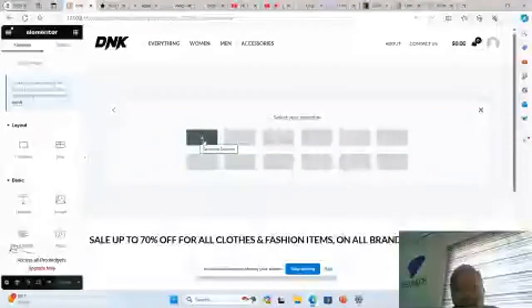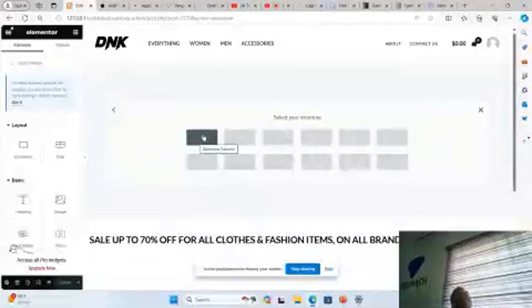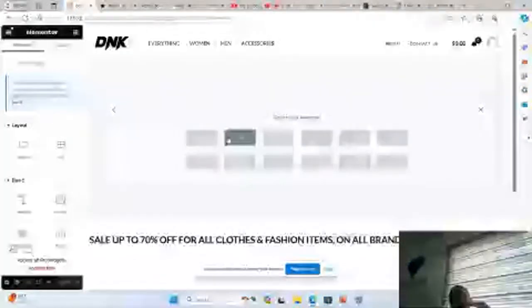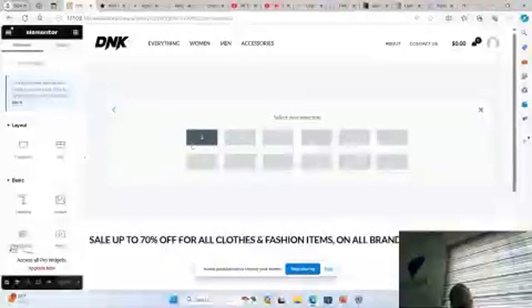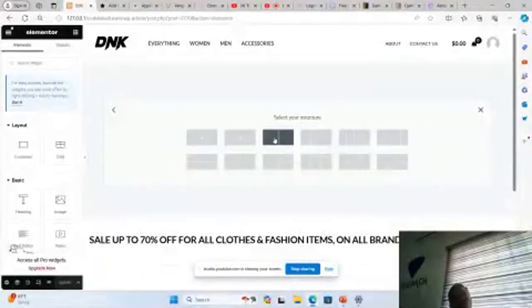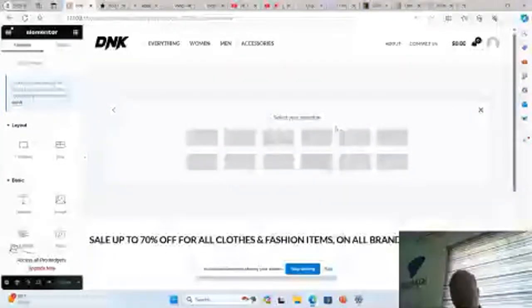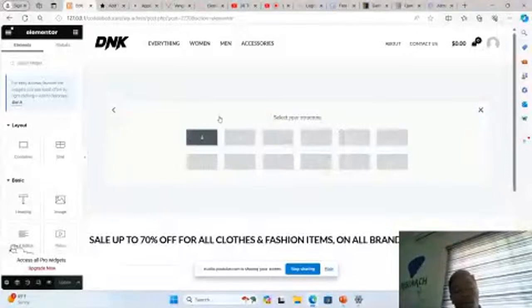We have these directions now, which stack the widgets, whether downward or straight across. This is just like dividing the columns into two. These are just the style for the container, so let's go with the empty style.